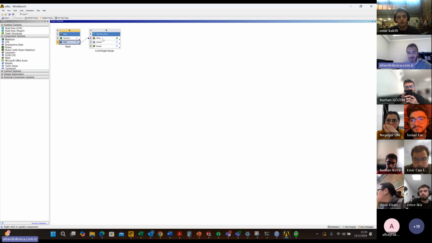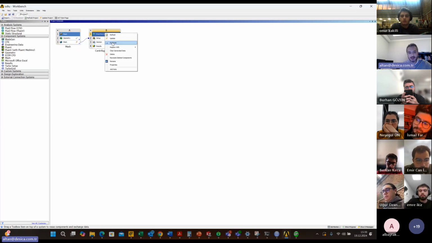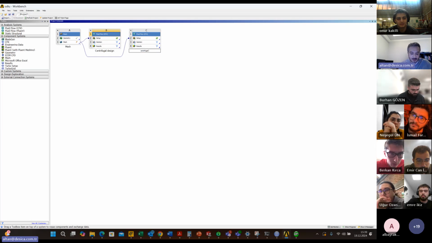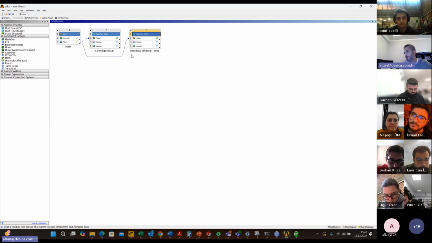Once the setup is done, I can duplicate this one, okay, and may call it centrifugal off design low 1 instead. Why I use this method? Because you need the pump curve or fan curve at the end of the project, and you can use different boundary conditions with different steps.